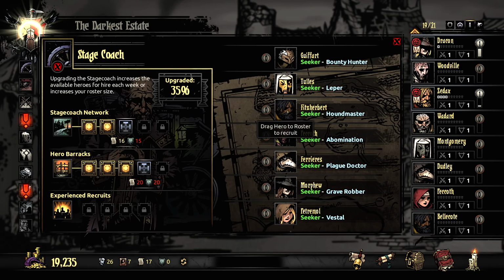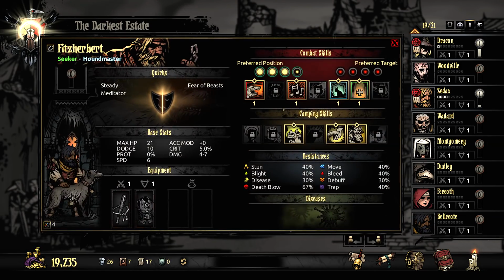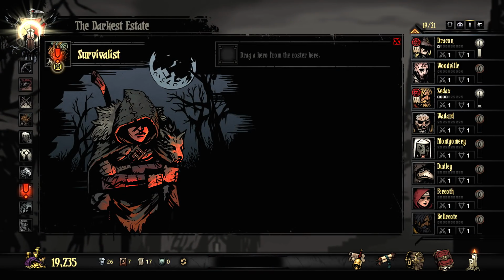And I wouldn't mind a second Houndmaster. Oh, wait. I already have a second Houndmaster, right? So let's just see if this guy's better, as far as his quirks go. I mean, Fear of Beast isn't great, because that would matter in the Warrens, and I would normally bring him to the Warrens. So I think I'll leave him alone. All right, so I don't think I'm going to go nuts and draft a bunch of these guys. I don't really want 2 Abominations or 2 Lepers. I don't even really think I need 2 Bounty Hunters. So I think for now, at least, I may change my mind, but I think I'm going to leave it like this.